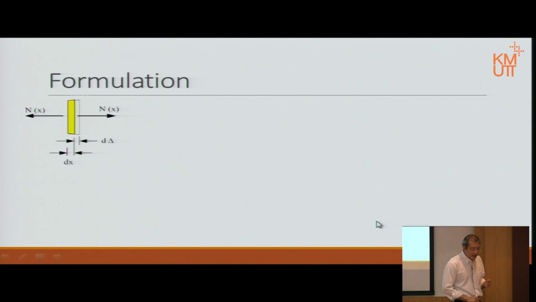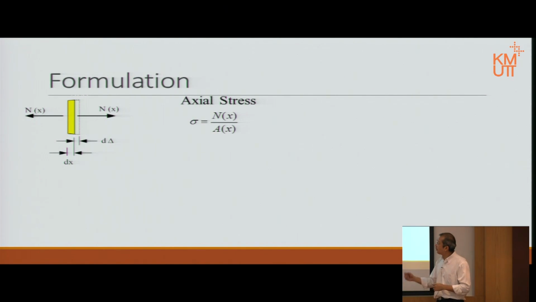Then let's move that one to the left hand side of the monitor. There, the small piece. The same picture moving from the right hand side to the left hand side, that's all. The axial stress we discussed before is nothing more than the symbol sigma, and the calculation is the axial force divided by the area. Since the area, as we see in the first picture, will be changing from the first point to the end point, meaning the cross-section area is also a function of x, not a constant. Okay, so I wrote A in brackets x to indicate that it is a function of x.